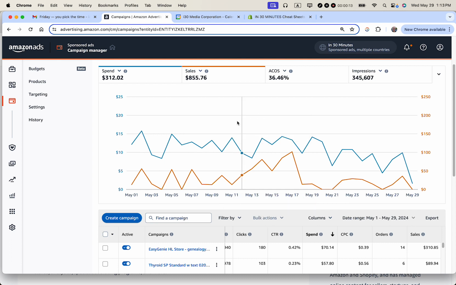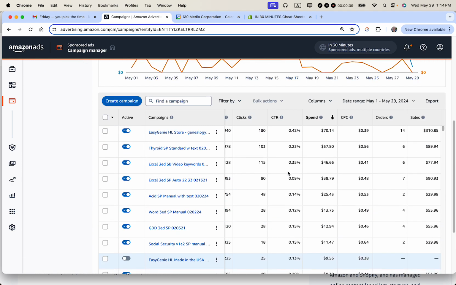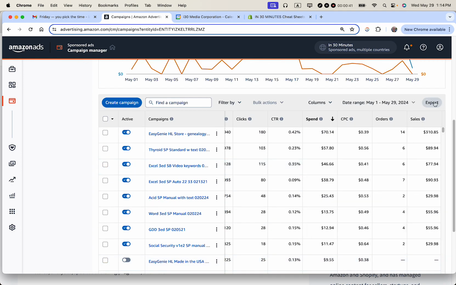So we're looking at one of my campaign lists for one of the accounts that I have on Amazon advertising. This is for one of the brands that I have. And you can see a whole bunch of metrics that are displayed by default at the top: impressions, ACOS, sales, and spend. The two most important metrics that I use to evaluate my campaigns, really, they're not even shown here. They're something that I have to calculate. Either I do it in my head when I'm browsing this list right here, or I export the data and then put it into a spreadsheet.